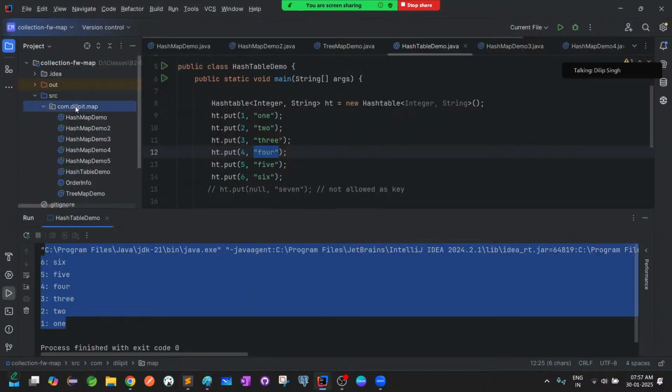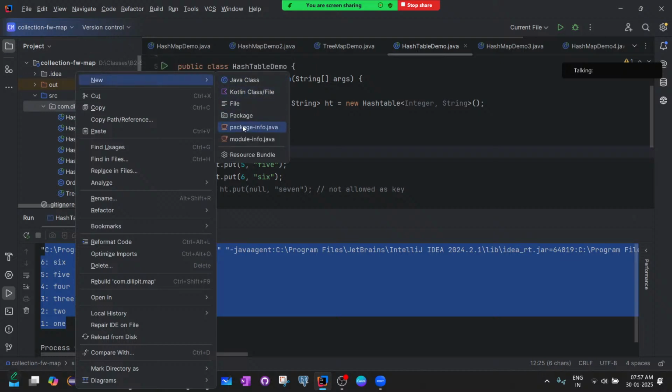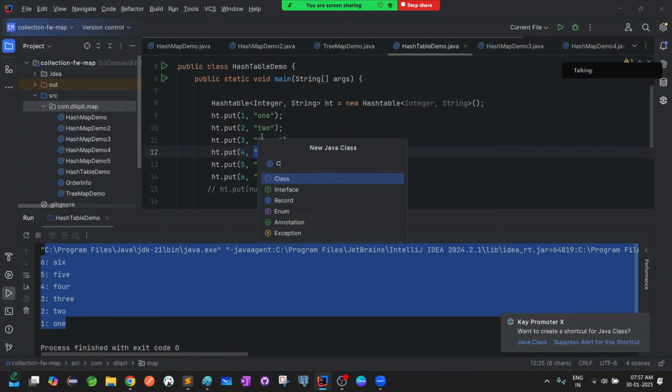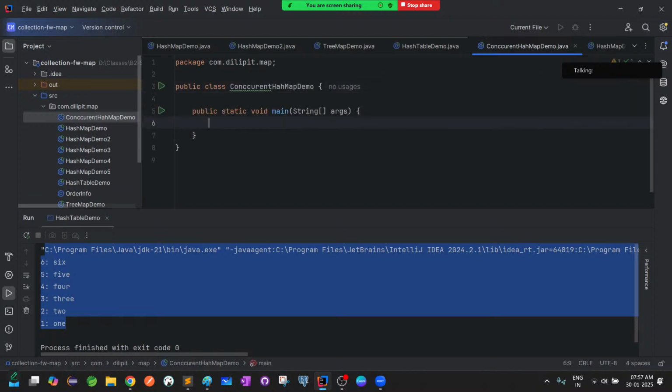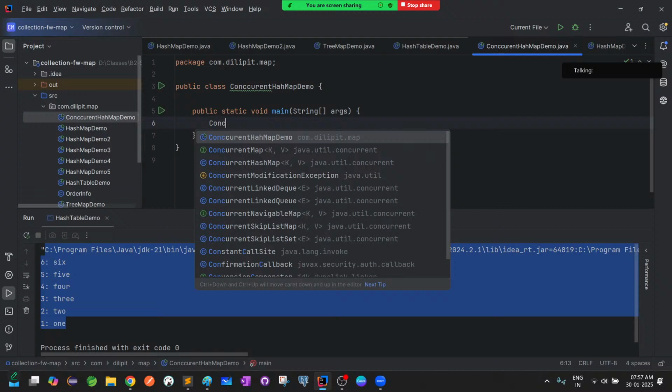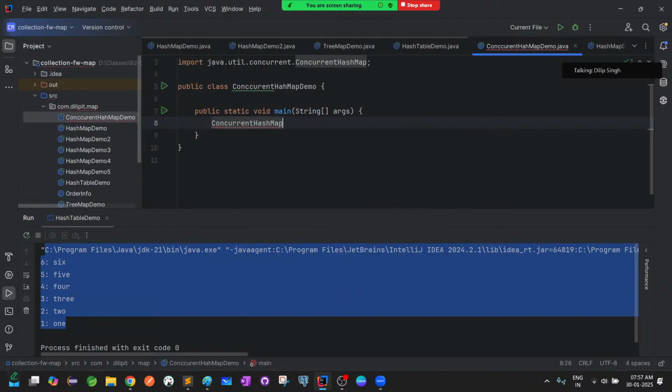So if you see here, ConcurrentHashMap, right?